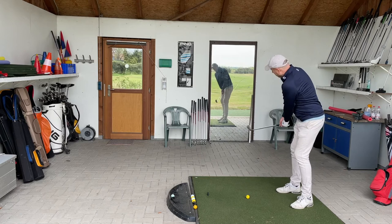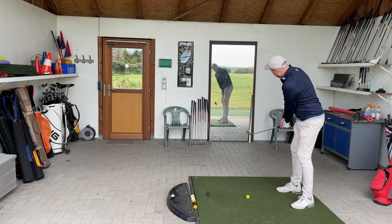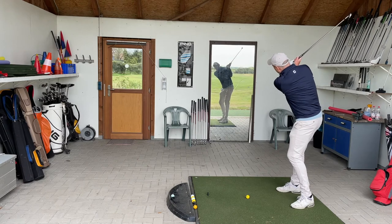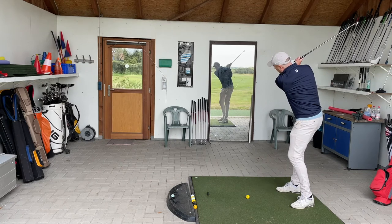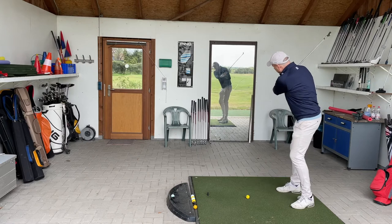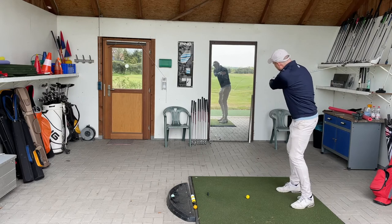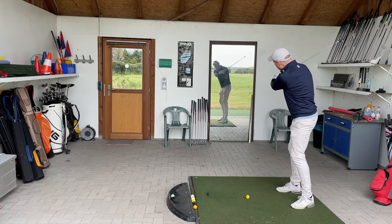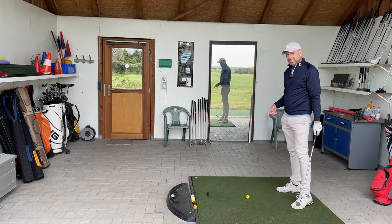During the backswing, of course, there's no problem. You can then see where your club is — you can see if your club is in front of your feet, which is ideal, instead of there. You can see if you're on plane at the top, if your club's slightly laid off and pointing to the left of target if you're a right-hander. And now, the really important thing is to see if you're dropping your hands, lowering the club, staying on plane, flattening out the club slightly — that wouldn't be bad. But this is what we want to avoid.